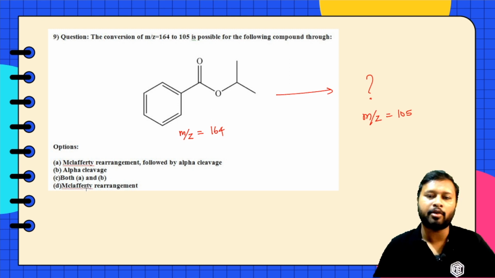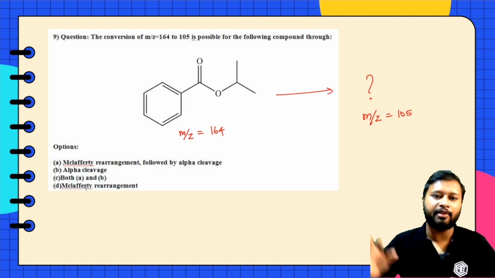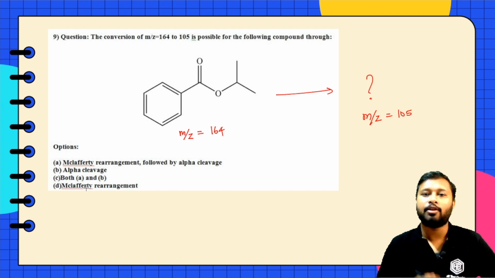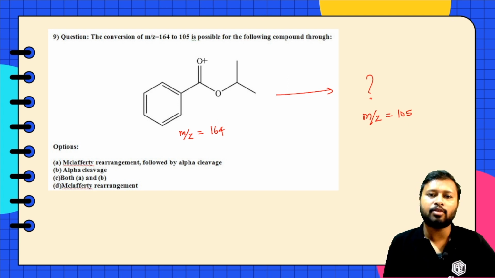So let's try to look at it. First of all, pause the video and think about how this can be done, whether it follows the conditions, and how it is going to be done. Now I'll explain how you can actually solve it. If you look at this molecule, it has an ester group over here. This is the alpha carbon, this is the alpha position, then beta and gamma. So you have the gamma position and you have gamma hydrogens over here.